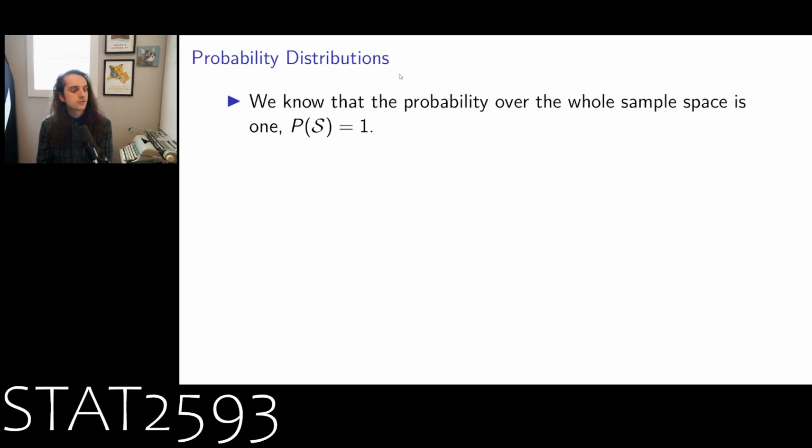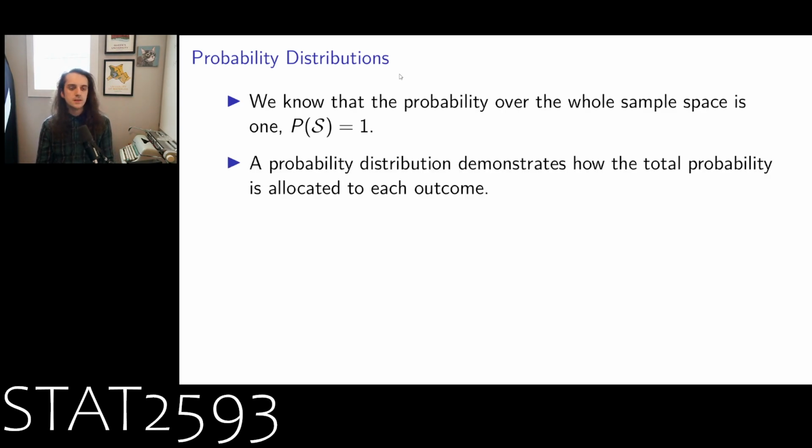So, as a slight recap, we know that the probability over the whole sample space is going to be equal to 1. So we can write that as P of S equals 1. The idea with a probability distribution, and recall that we saw distributions for a data set, and so probability distribution sort of generalizes this a little bit more, is that we want to split up this total probability to each of the outcomes. So we want to allocate probability to each of the possible events, and we know that at the end of the day, all of the events have to sum up to 1.